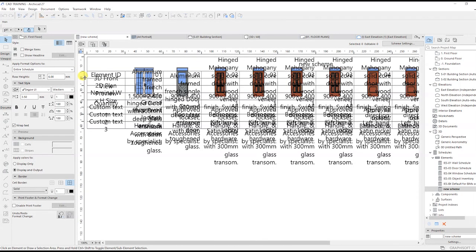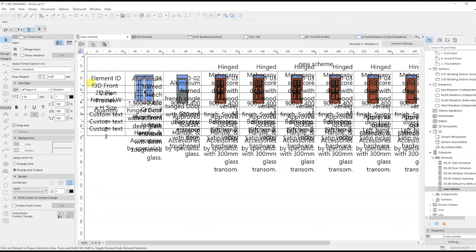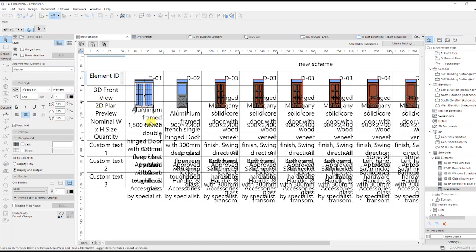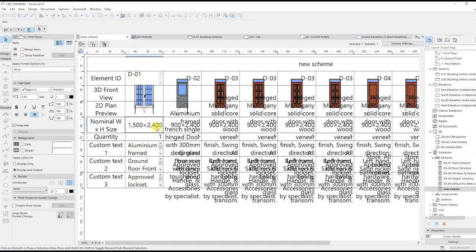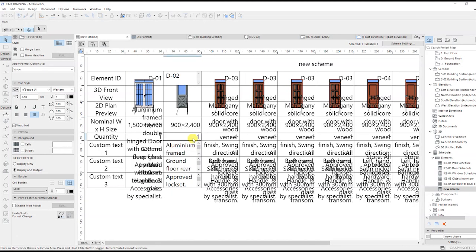You can keep adjusting, or you can click in some of them and use a text wrap. If you don't want to adjust manually, click and use text wrap.